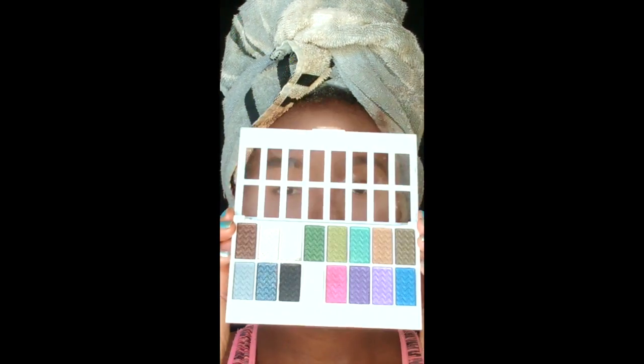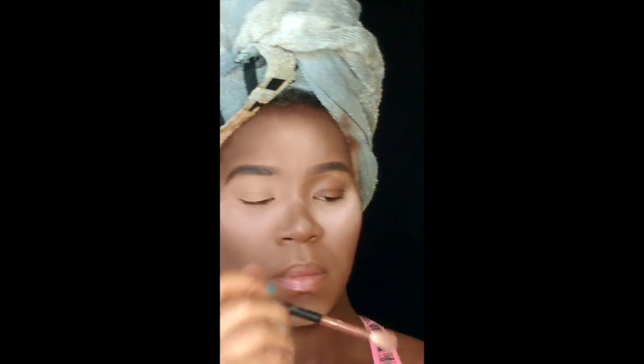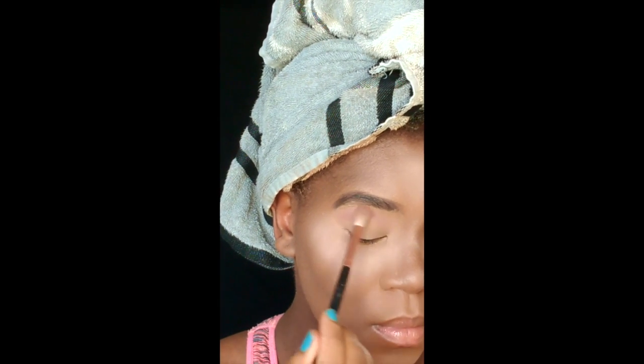So this is the palette that I'm going to be using by L.A Colors. Yep, we're going to be going in with that light purple color, and this is what I'm going to be using as my transition color. The transition color is just the color that kind of meshes your skin tone with whatever eyeshadows you'll be using.